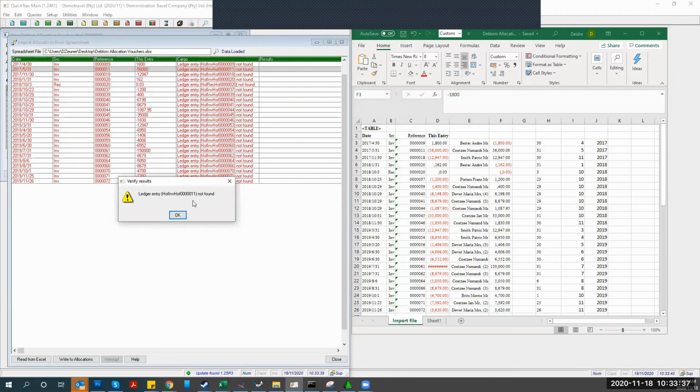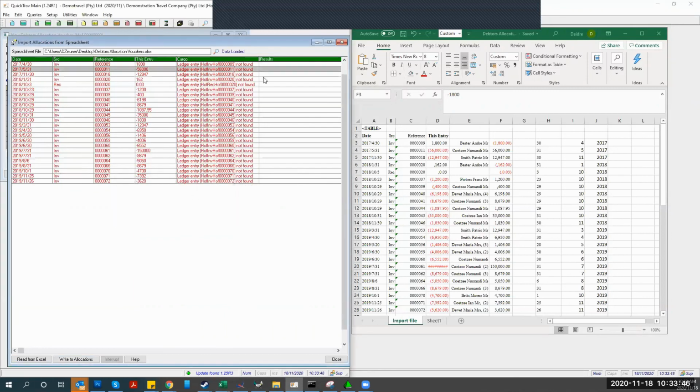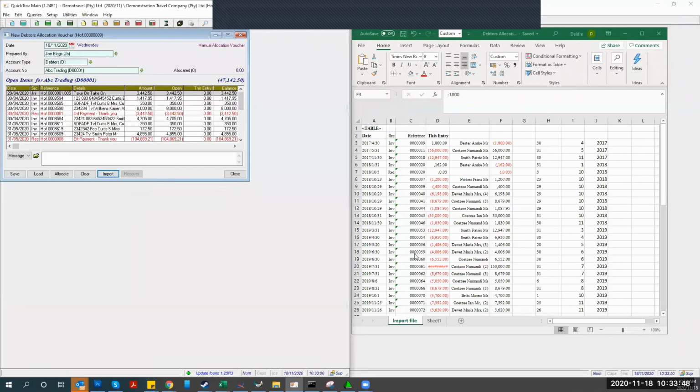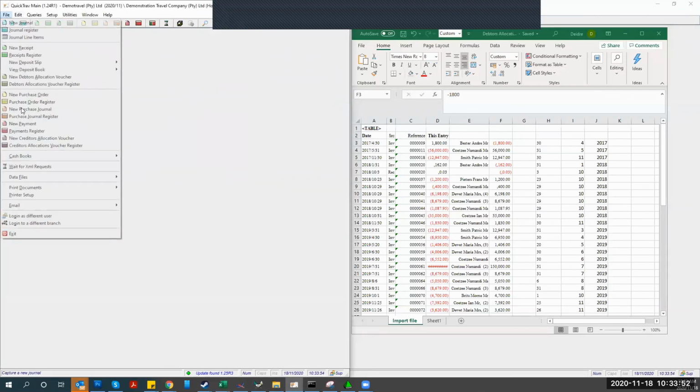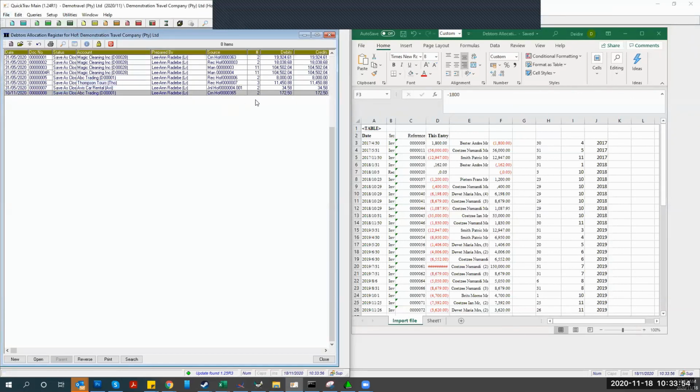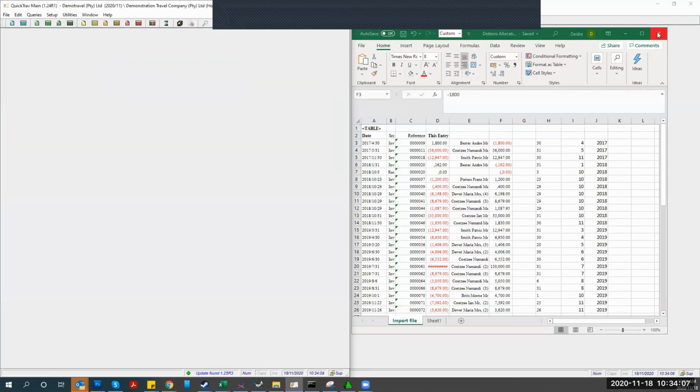It can't write it because I've already done this in a previous session. So if you joined me in May or September, I can't remember which month, I've already done this. Trust me, if you have this, it will actually import. Let me go check and see if I can find it, then I'll show you. I wasn't lying. Debtors, D1. Oh, where is it? I can't find it. Oh, it's on my other data set. Sorry, you're going to have to take my word for this. I'm very sorry.